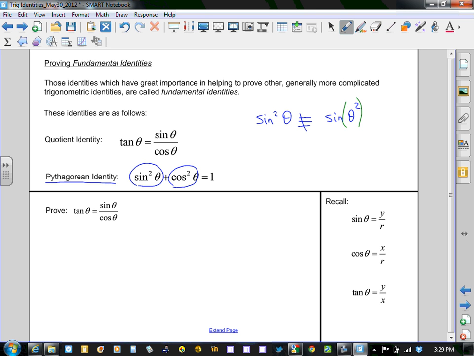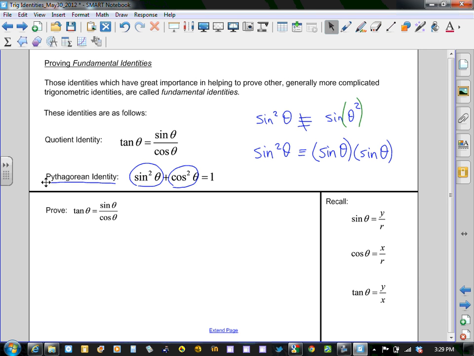Whereas on the left-hand side, it's not theta that's being squared, but rather sine squared theta is equivalent to the sine of theta multiplied by itself. So the placement of the exponent allows us to differentiate between these two different representations. One being the correct one, that's the bottom one, and the top one not being the correct representation.